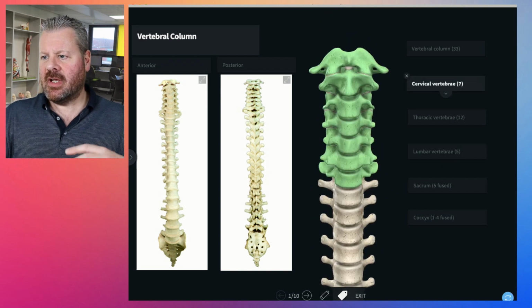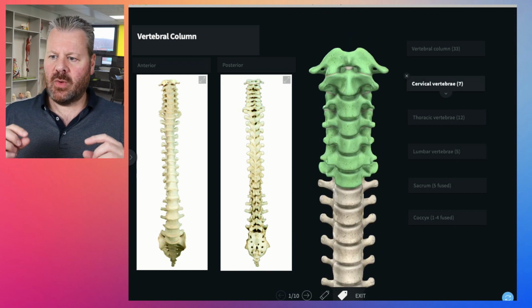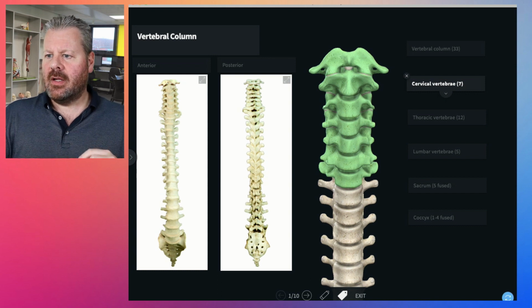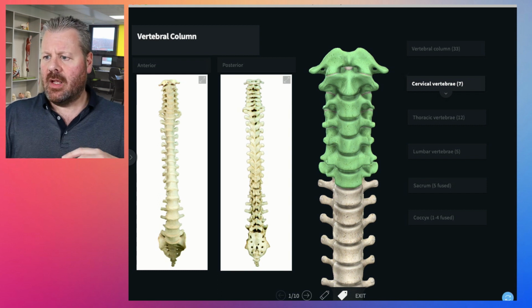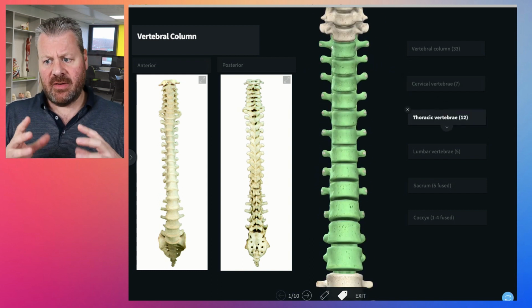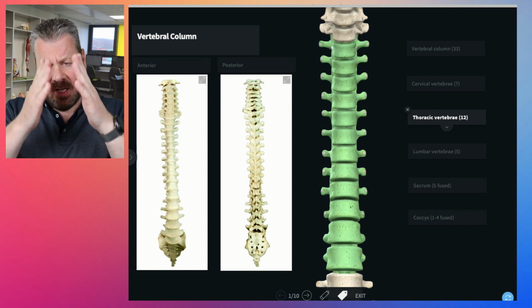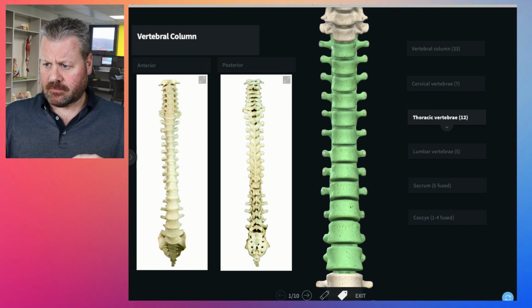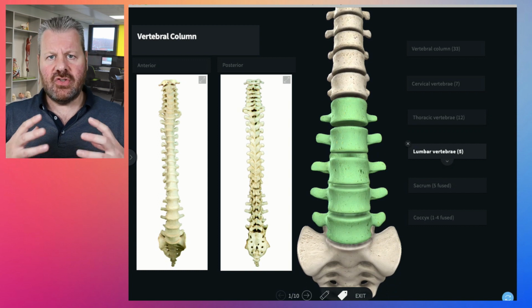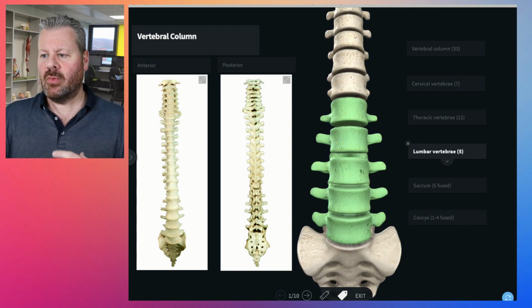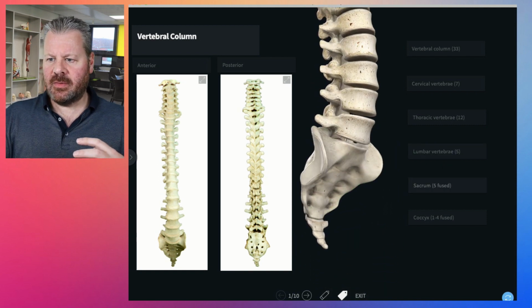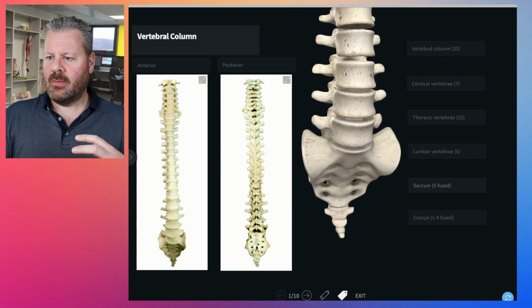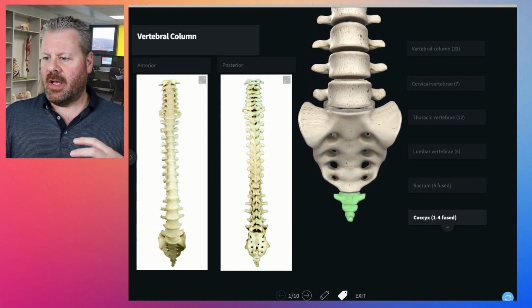So we go back up to the cervical vertebra. They're quite small, they're quite narrow. They don't need to carry an awful lot of weight. We've got a hefty head, but it's sufficiently supported. The thoracic is starting to get a little bit bigger, and certainly as it gets towards the bottom of the spine, they're starting to thicken up. The lumbar are very solid, chunky units which support our whole body weight. And then at the bottom, we've got 5 fused sacral vertebrae, which can be seen there, and the 4 coccygeal vertebrae, which again fuse together.